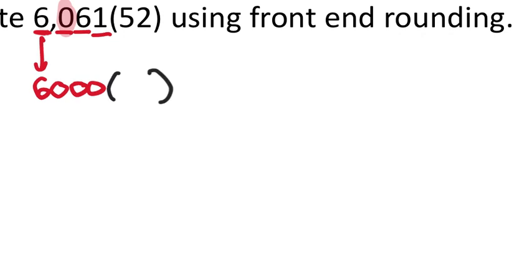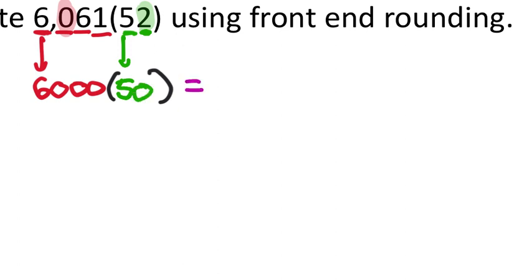Now I would look at the 52, right? Because remember, it's not showing the multiplication symbol here. That should tell us that it is multiplication. So I look at 52. I look at the front end of 52. That's a 5 in the tens place value. Immediately to the right is a 2, which means the 5 is going to stay a 5. And this ones place value will now be a 0.